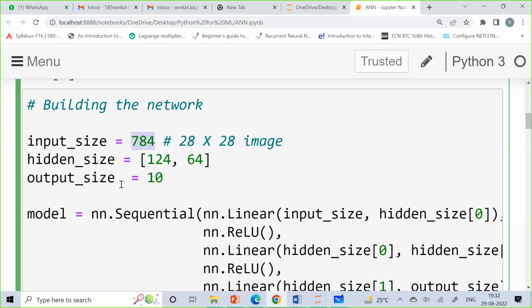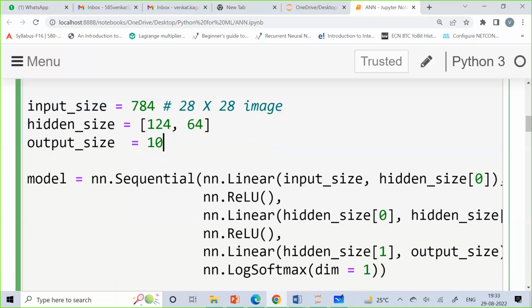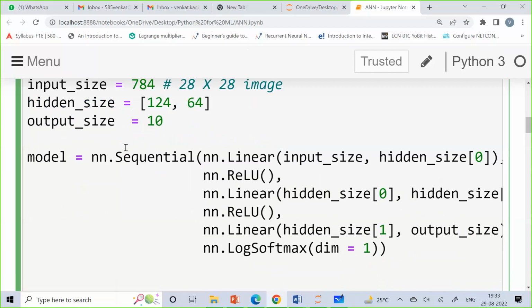Yes, you're right. So these are the sizes, 784 to 128, 128 to 64, 64 to 10. Two hidden layers are there. This is a very simple way of defining an artificial neural network architecture. I'm calling nn.Sequential. It means we want to execute these layers in this sequence.